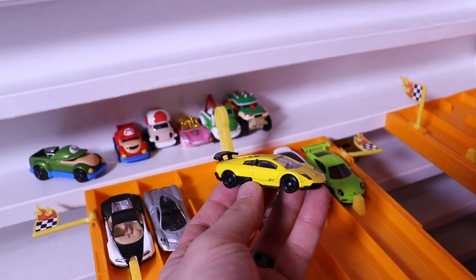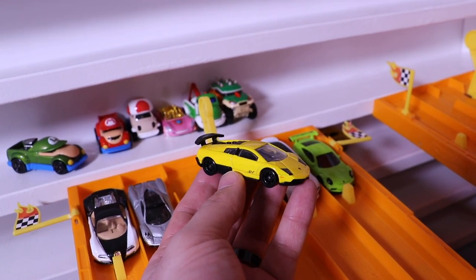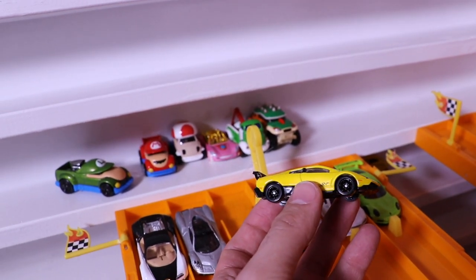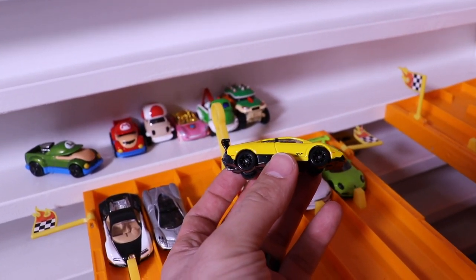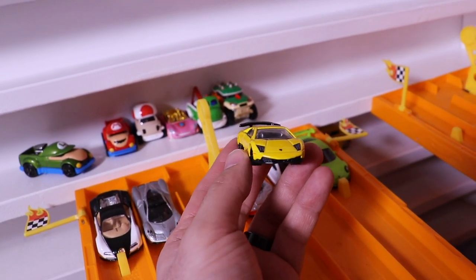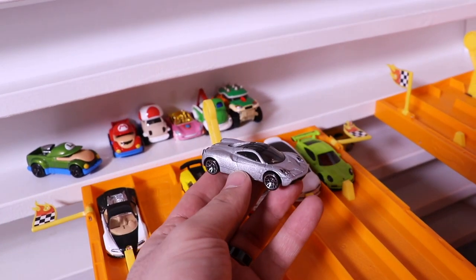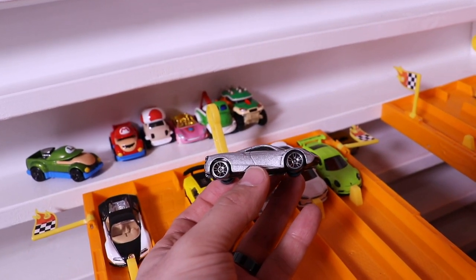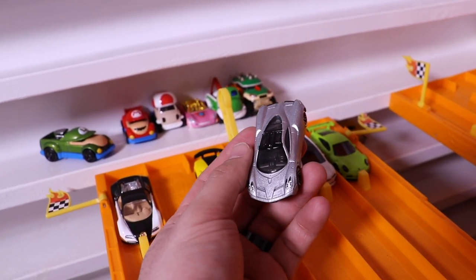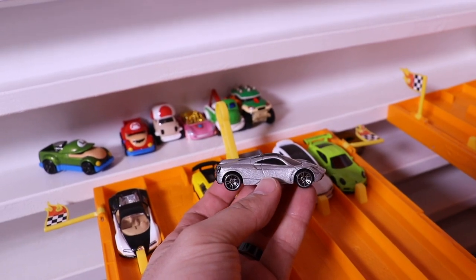The Lamborghini Murcielago LP670 SV is the next one racing up against Luigi. Big rear downforce wing, blacked out wheels, and it just looks gorgeous. A very pretty looking Lamborghini from Hot Wheels. Next up, we've got the Pagani Huayra in silver with those nice mesh chromed out wheels, silver color, and you can see the cutouts for those awesome gull wing doors on it.